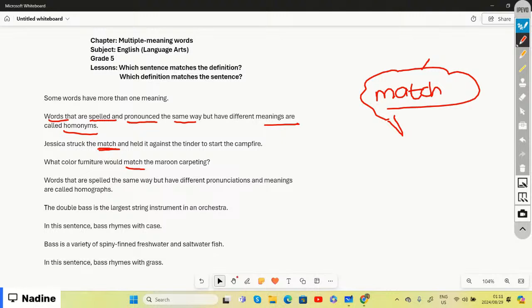All right, now words that are spelled the same way, but have different pronunciations or meanings, we call homographs. Homographs are words that are spelled the same way, but the pronunciation as well as the meaning of the words are different.